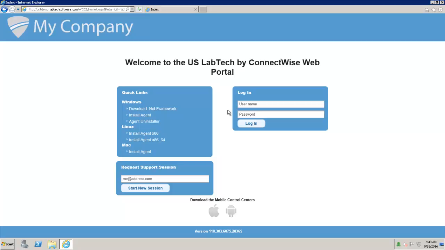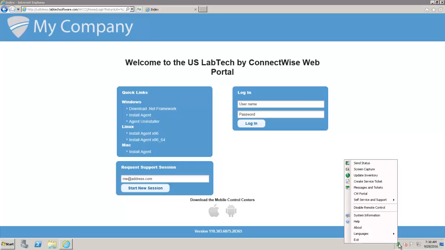Now what happens? Well, if you look down on the system tray, in my case right here, you can see I've got a little robot head icon. That's the default agent icon for the tray inside of Labtech. So it probably isn't showing yet. It normally takes anywhere from 30 seconds to 2 minutes to spin up. Once that tray icon shows, there's a trick you can do. So you'll come in here, you'll click the icon and choose send status a couple of times.